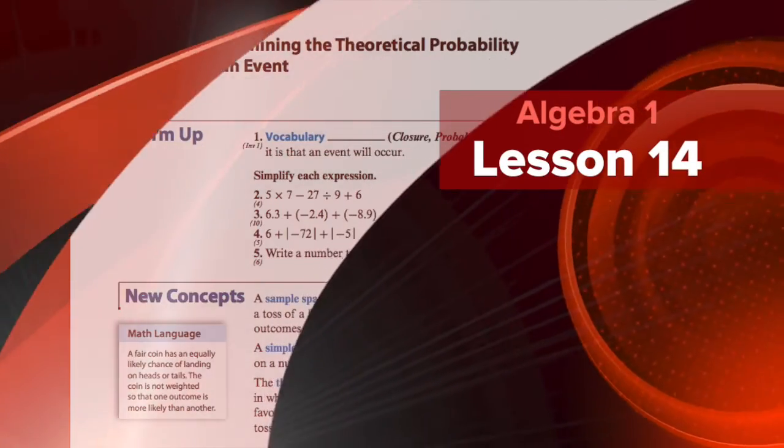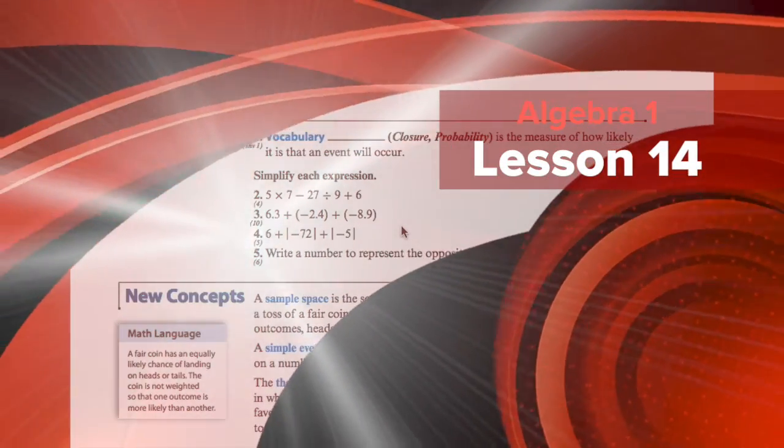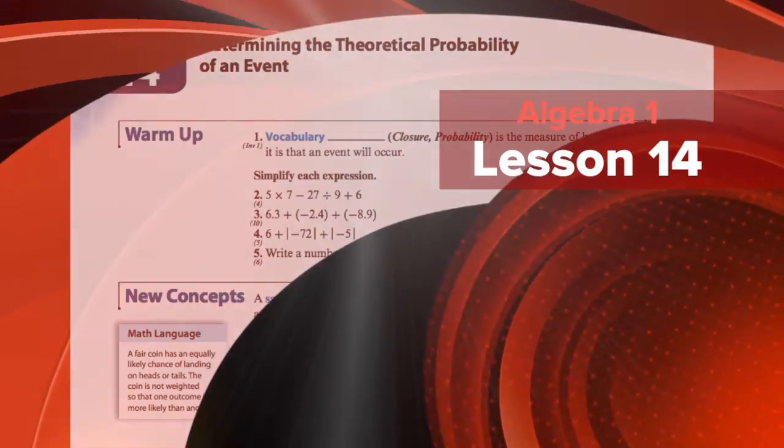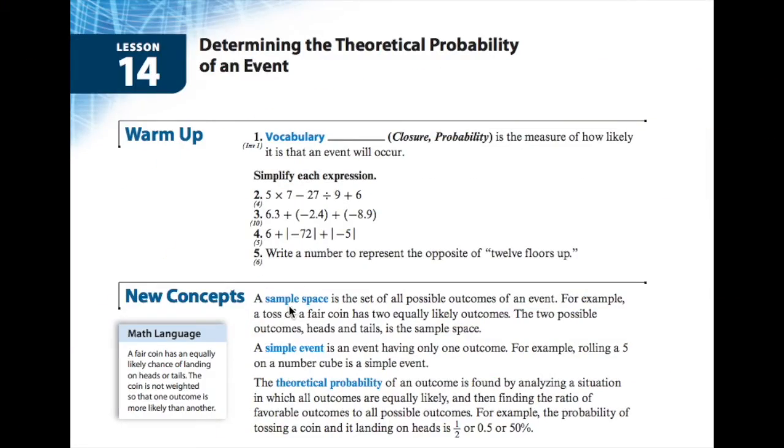Lesson 14, determining the theoretical probability of an event. In today's lesson, we're going to get ourselves to the understanding of these three new concepts in terms of our definitions, and then jump into this activity in our exploration, and then practice the skill that we're learning from that activity.